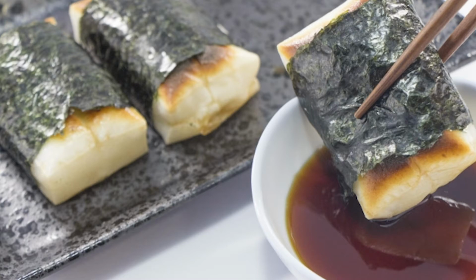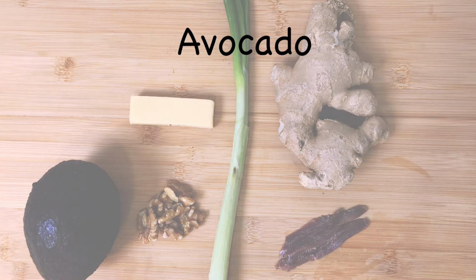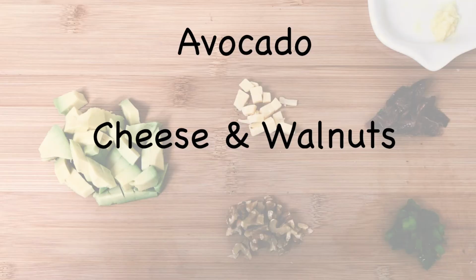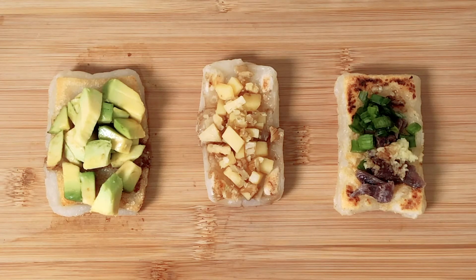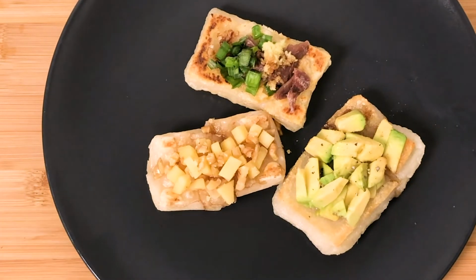But my personal favorite isn't Japanese. I usually eat it with avocado, a bit of pepper, cheese and walnuts, spring onion, anchovy and ginger. Also add soy sauce. While you can add anything, mochi has almost no taste. It is very easy to cook, quick, tasty, and it can fill your tummy easily.